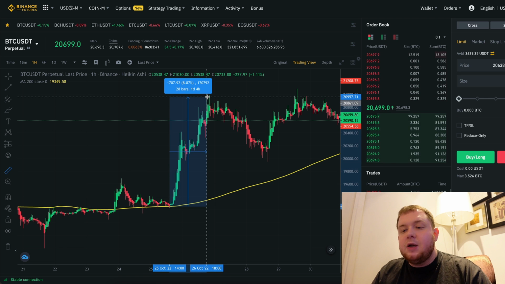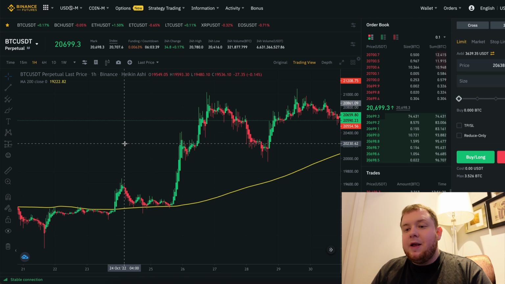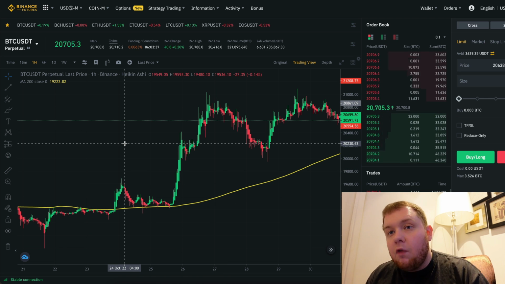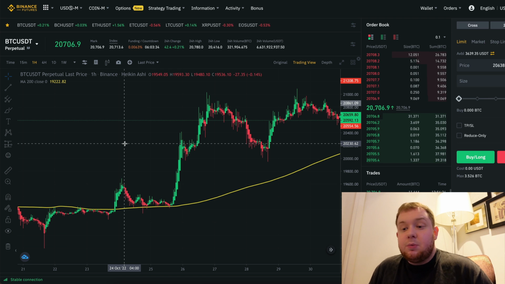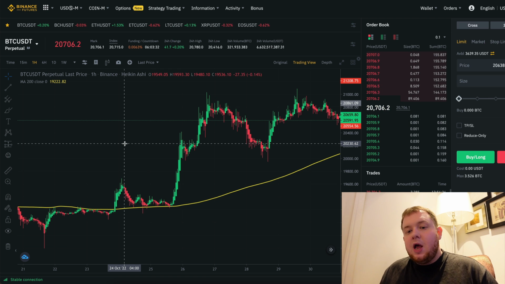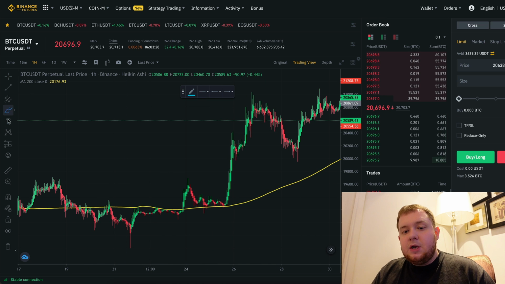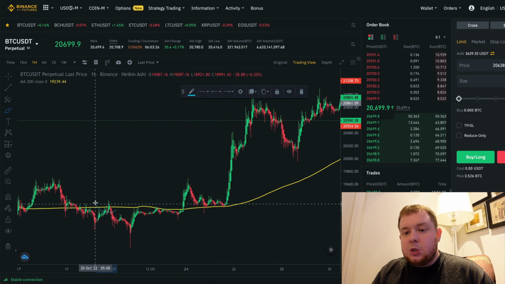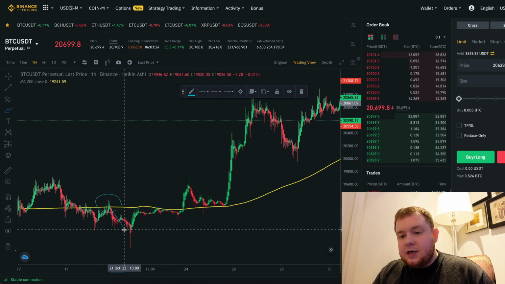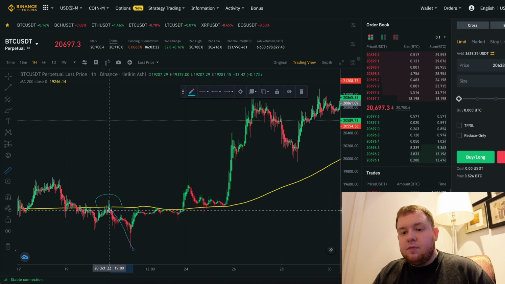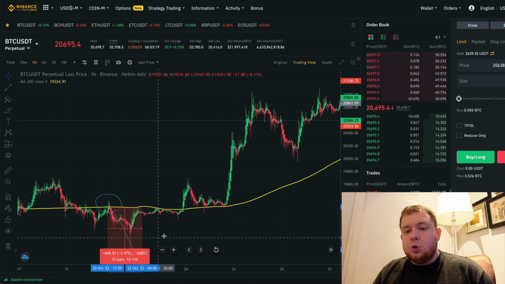Once we see a bounce from this 200 moving average, we see a massive explosion in the price. So we can see right here the price jumps up around 10% over the space of just a few hours as we are on the hourly chart. And that's what we are experiencing right here from the 200 moving average. And it works the same, vice versa. When we see right here, we get rejected, we come up, we test the 200 moving average, we then get rejected, and we see a large decrease in price to the downside, again, 2 to 3%.